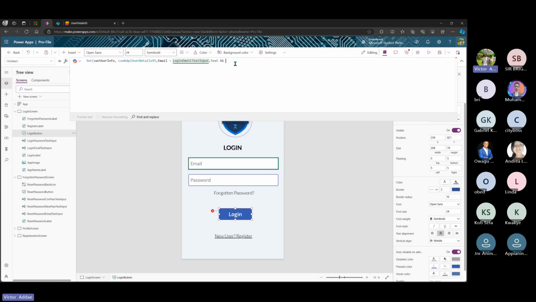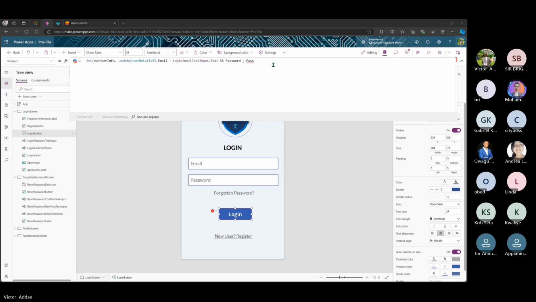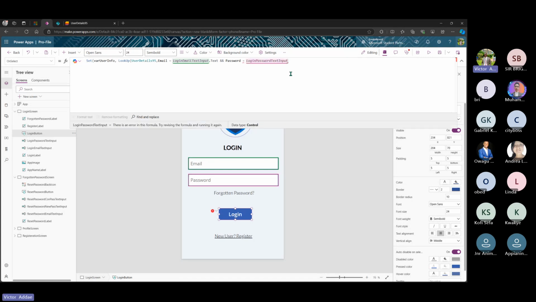And the password should be equal to, I'll explain this once again. Those of us that are confused, we shouldn't get confused. So the password, LoginPasswordTextInput.Text. Awesome.